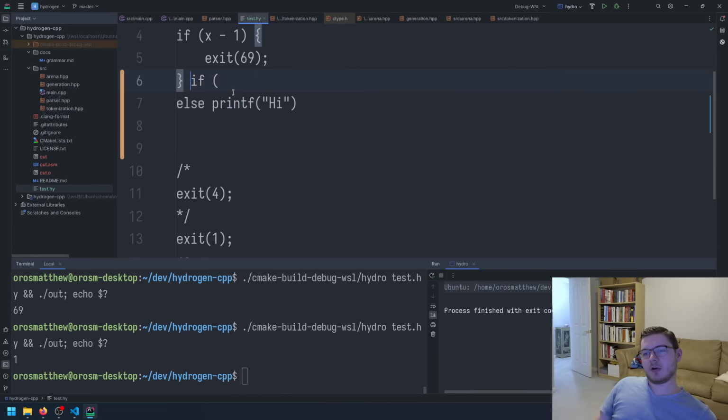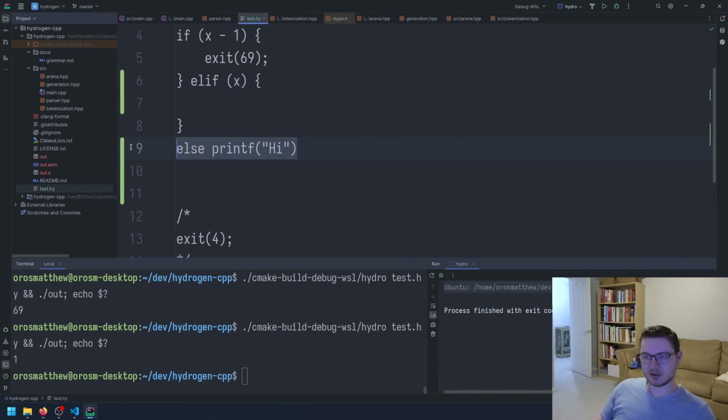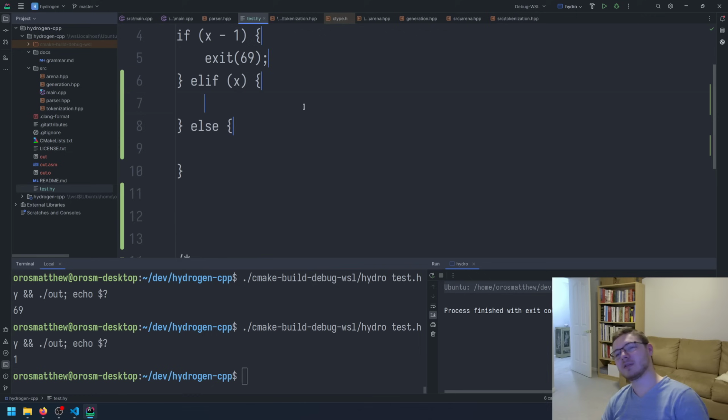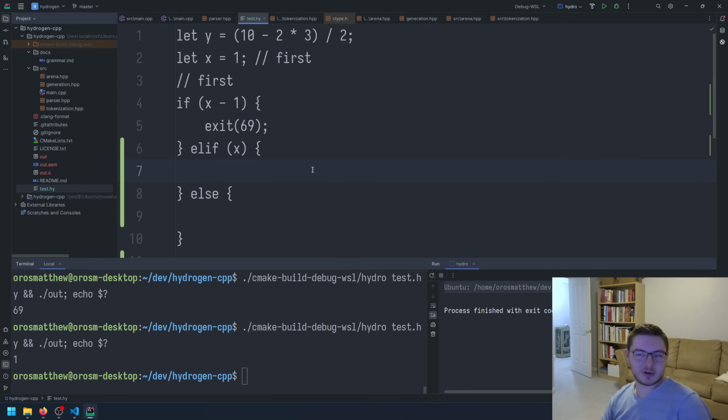well, in order to get rid of the ambiguity, I'd rather do actually an elif, just like you would have in Python. Something like this, and then else. I don't know, does requiring curlies and using elif, is that enough to get rid of the ambiguity? I'd have to think about it. I think so. Well, we'll just try.